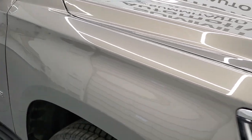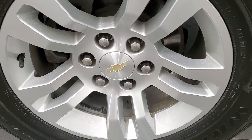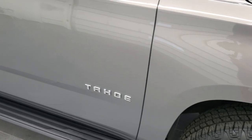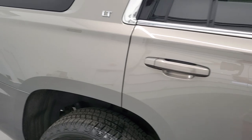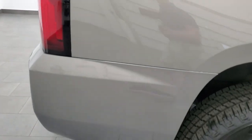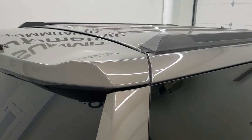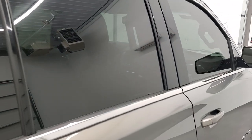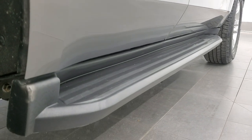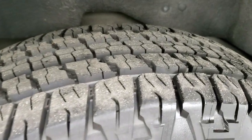Passenger side front fender has no dents or dings, and the passenger side rim has no major scuffs or scrapes. As you go down this side of the vehicle, take note of how clean the body is and how reflective and mirror-like the paint is. We take these HD videos so you can see and hear the vehicle and make a smart buying decision from the comfort of your own home. I didn't see any dents or dings down that side. Comes with some nice running boards, and the rear rim is in nice shape with brand new tires as well.